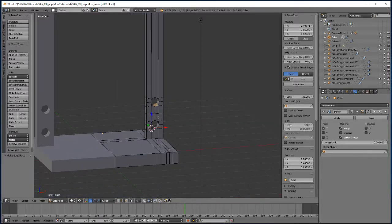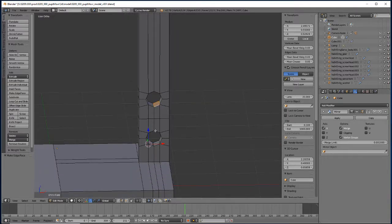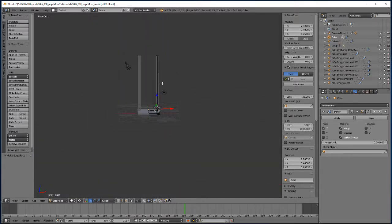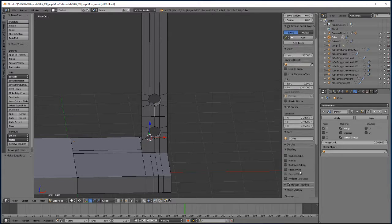Okay. Now, I know that this length right here is the correct length for what we want between where the next hole should start up here, right? We're not going to go through and do that for every single hole, but we probably need to go through and make this the same height as that. So, okay, I'll just watch.